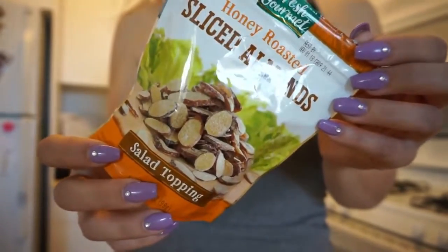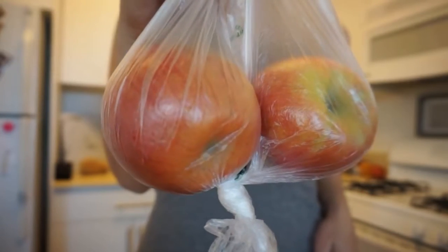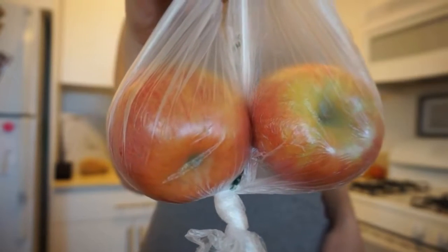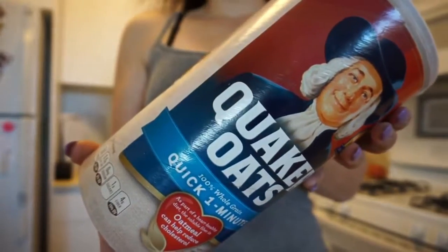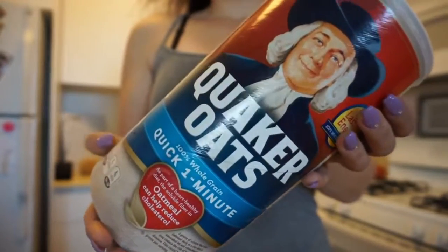I'm just showing you here the basic ingredients that we need. I did some cinnamon, Walden Farms pancake syrup, some apples. You can do strawberries, watermelon, fruit of your choice, even frozen grapes would be good. You could do shredded almonds. You're also going to need oats, of course. I'm just using the Quaker oats that I got from Albertsons, this huge tub there. But yeah, you could use flavored oats, steel cut oats, pretty much anything that you want.